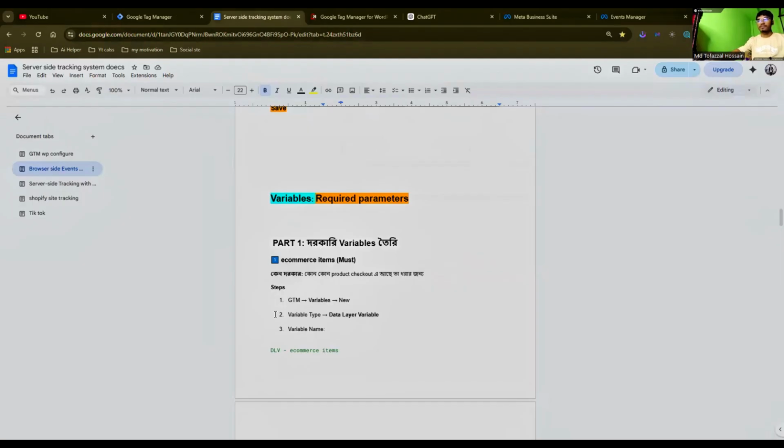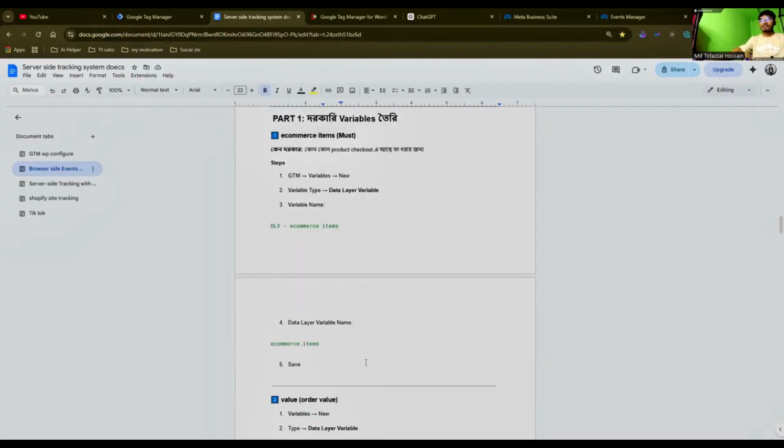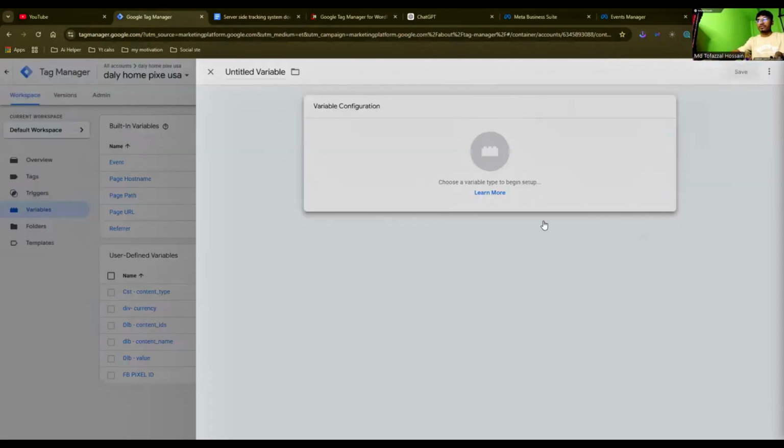Okay, first of all GTM variables, new variables, data layer variable name. Copy this and choose.